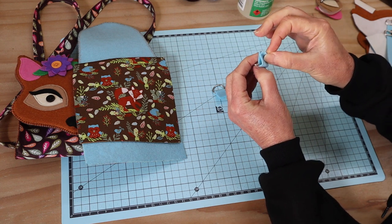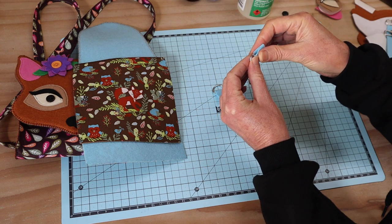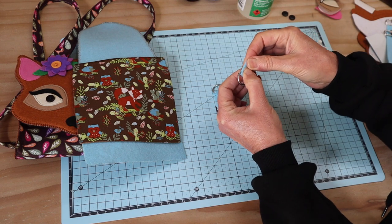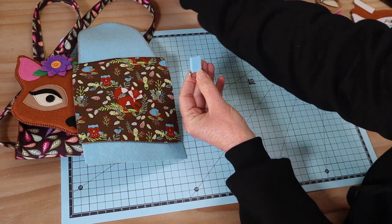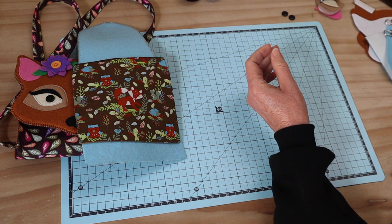So it's just a matter of slipping that one through, meeting up those edges. And you'll find this holds this little D-ring in nice and secure too. You won't be worried about it slipping out. So we just press that one down and we'll leave those two to dry also for when we come to that stage.